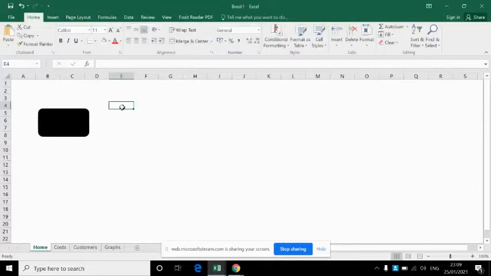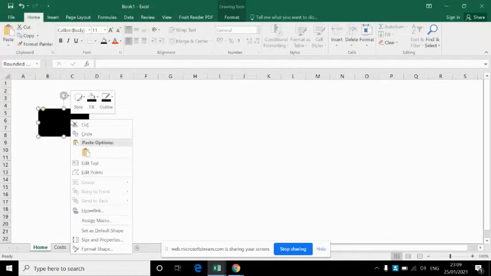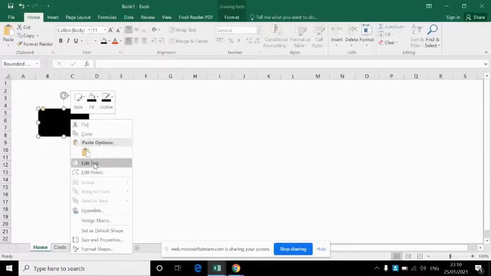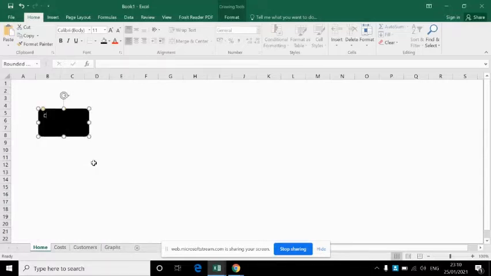And then I'm just going to add some text to my button to tell the user which page this button will go to. So I right click on my shape or my button, and then I select edit text, and this will be a button that takes me to the cost page.